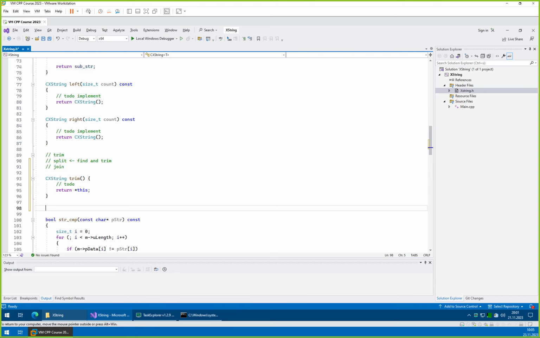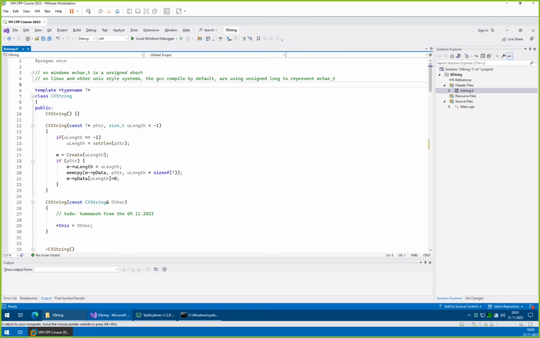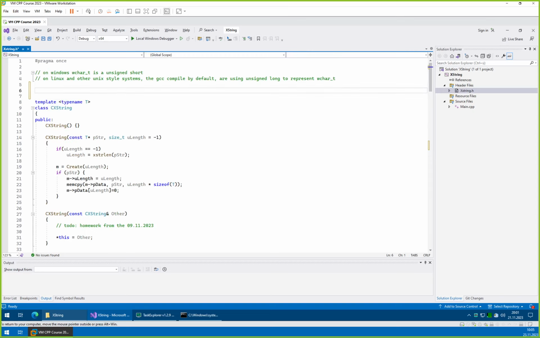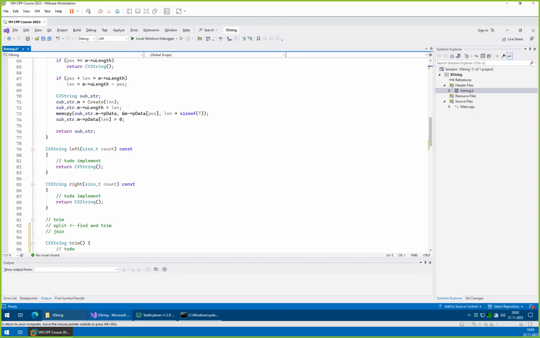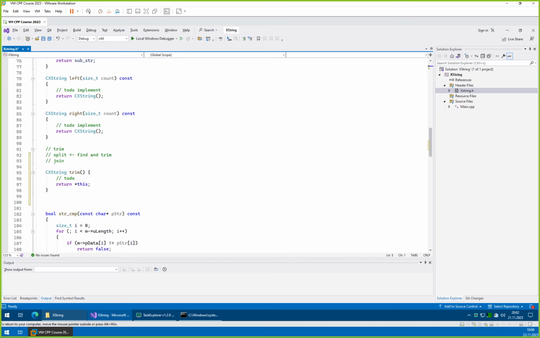For the split function, we need some way to hold the individual parts. So we will use for that something from the STL. We'll just include the vector and then use it. We might create our own vector class later if we have time during the lecture, but for now let's just use the vector from STL. The other option would be, as I already mentioned last time, a function which also takes an offset, but this is more convoluted and by far not as user-friendly.